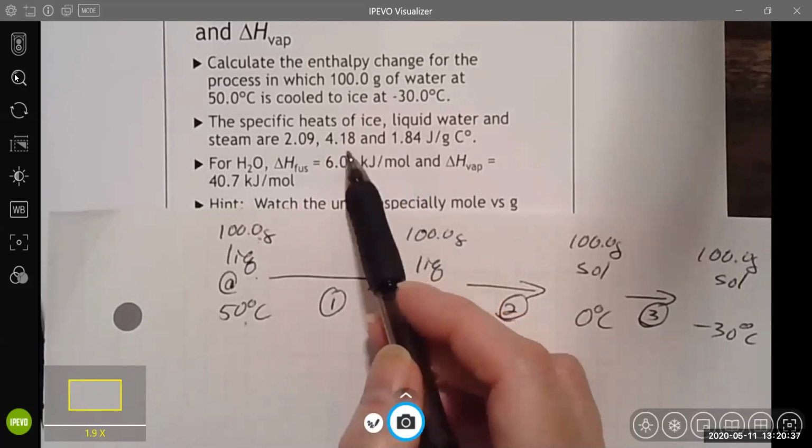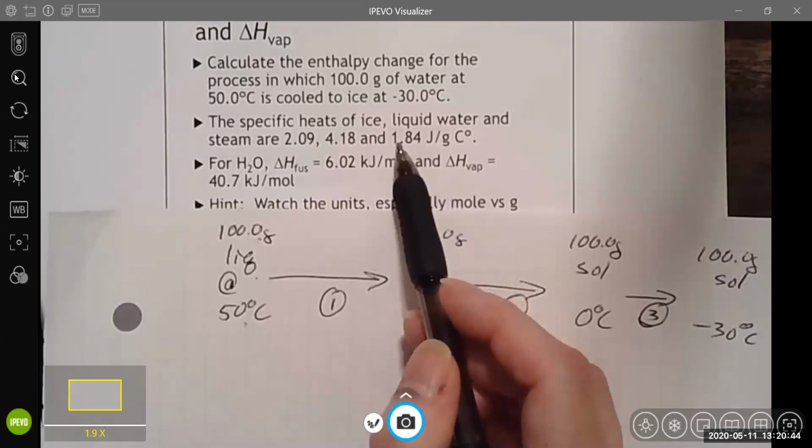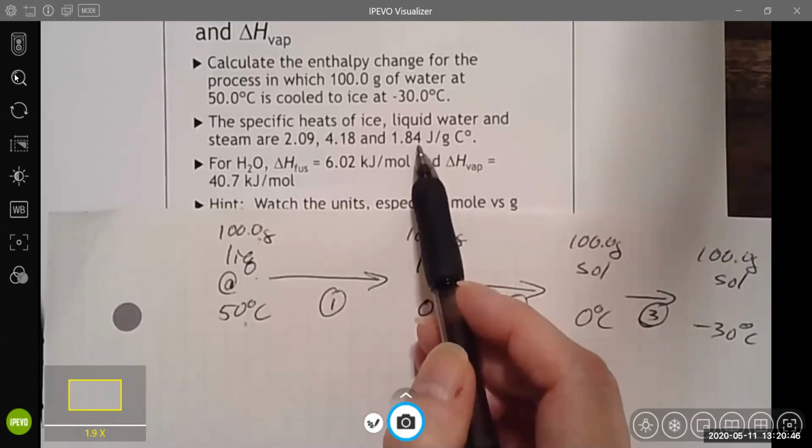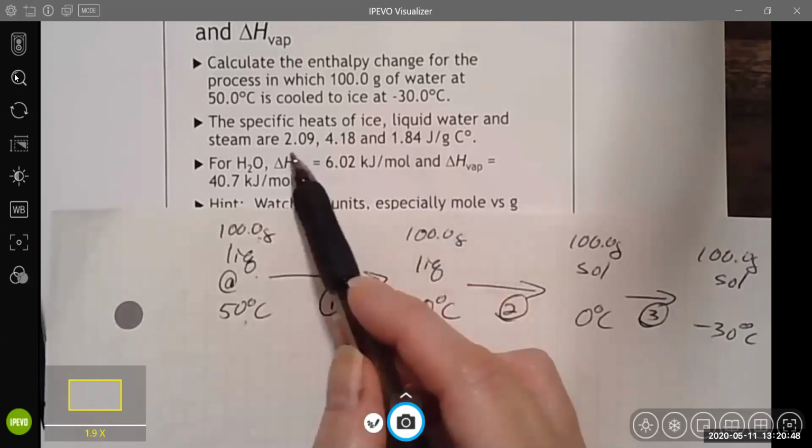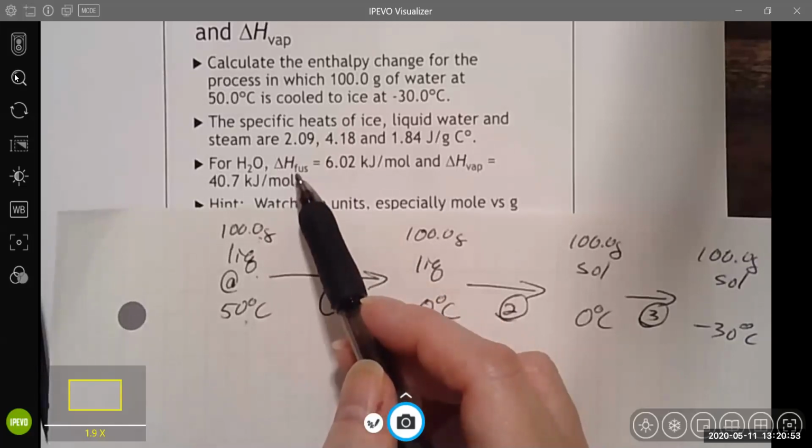Now, in the problem we're doing right now, we don't have any steam. We're not going to steam. We're not starting with steam. We're not going to need this number. I put it in here to be complete, so if you needed it for a homework problem or something else. So we're going to need these 2. Then we have 2 numbers down here, the fusion number, delta H of fusion.